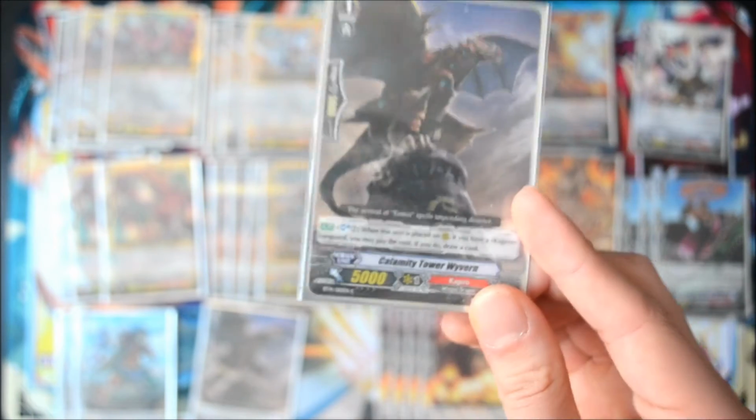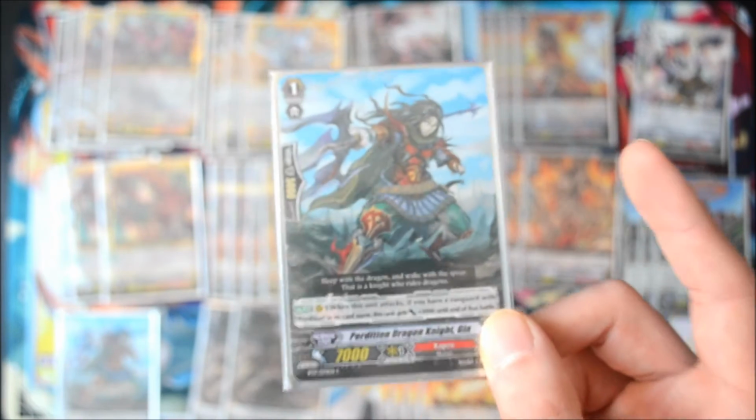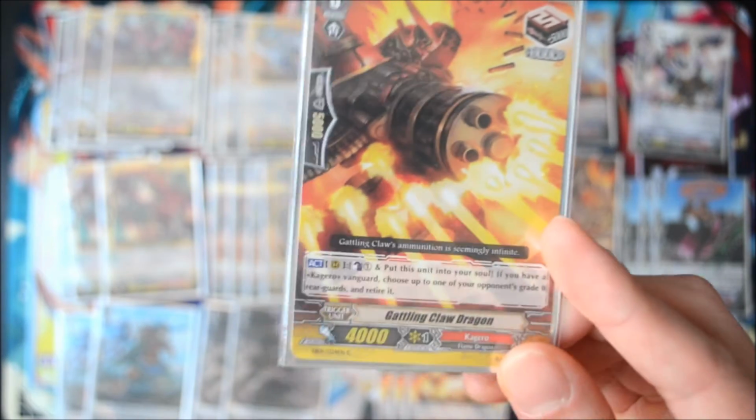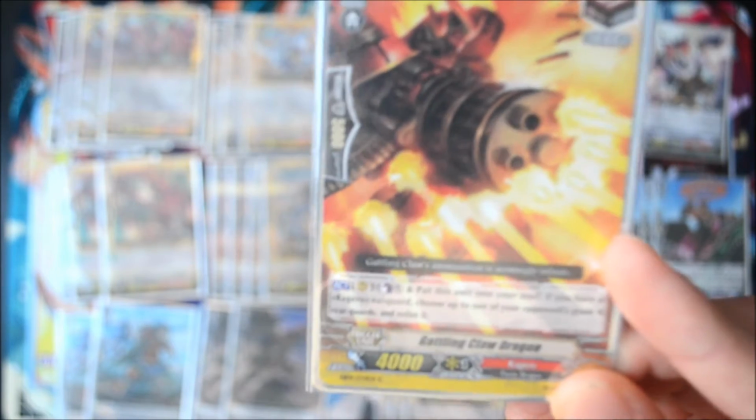Next we have Calamity Wyvern. His skill is on call, so +2 and draw a card. Then we have Perdition Dragonewt Gia. He's your 10k attacker. If your Vanguard is Perdition, he swings for 10k. And as your draw trigger, his skill is counterblast 1 and put him in the soul. If you do, choose an opponent's grade 0 or lower rearguard and retire it.